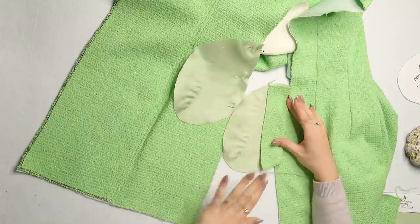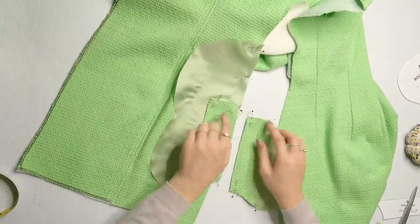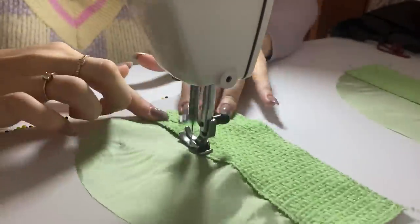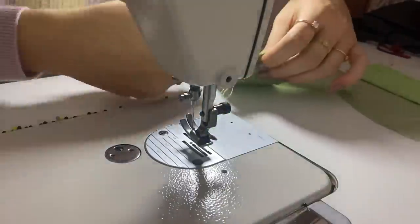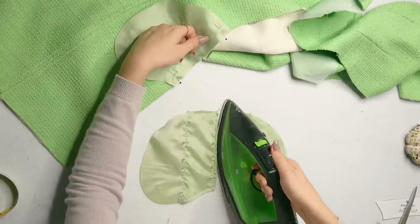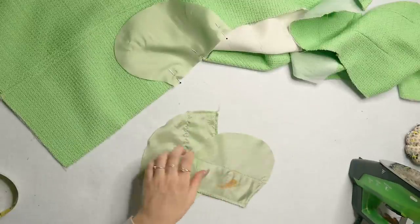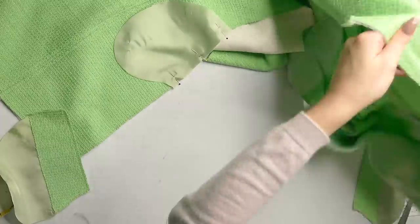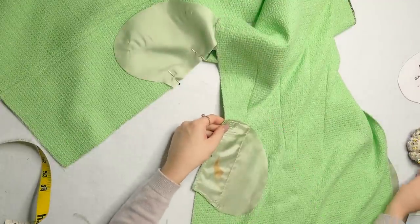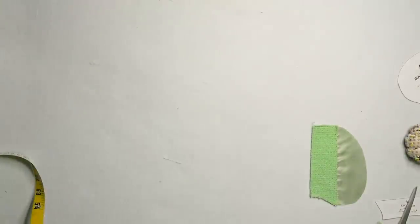Those then also get put onto the back piece right sides together and get stitched on after you're done with the facing. Go ahead and give it a good press. Since the materials vary greatly in thickness, the thinner fabric usually shows some sort of wrinkles, which can easily be ironed out of the pieces. So now that the facing is on, we can go ahead and actually put right sides together onto the back piece as well. And you can go ahead and fix these into place just there.